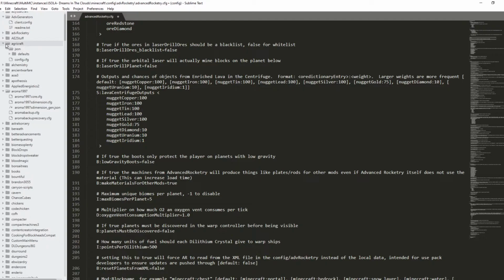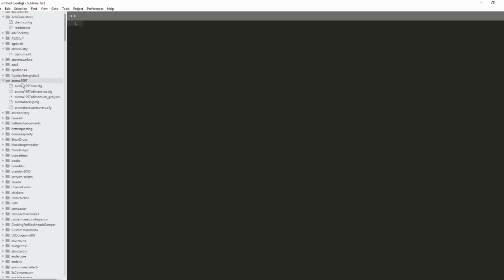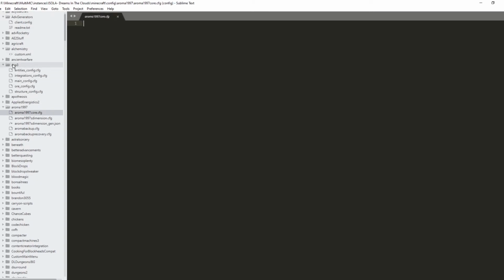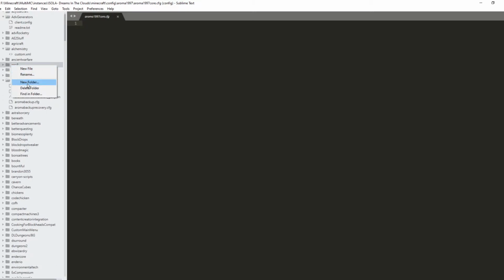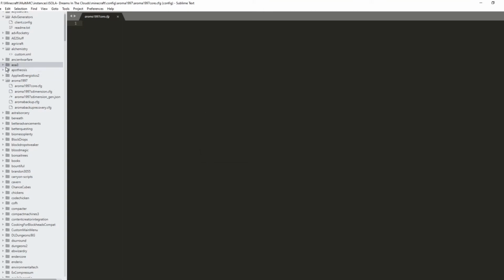So AgriCraft is pretty much done unless we go do some JSON stuff, which again I don't know how to do. Custom Excel. That's just recipes. We'll close that one too. Yes, I want to save that. Aroma Core. We skipped a couple over here. We don't have Advent of Ascension anymore. Yeah, that's Advent of Ascension 3. We don't have that. Isn't that what it is? Wait, make sure one more time.